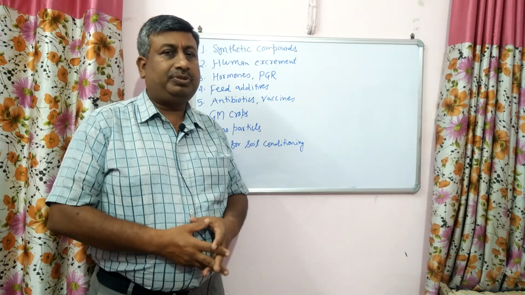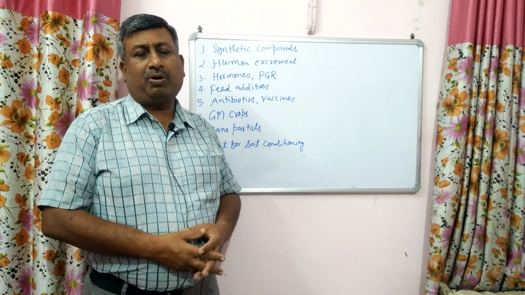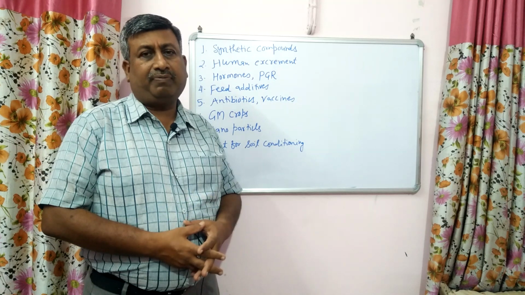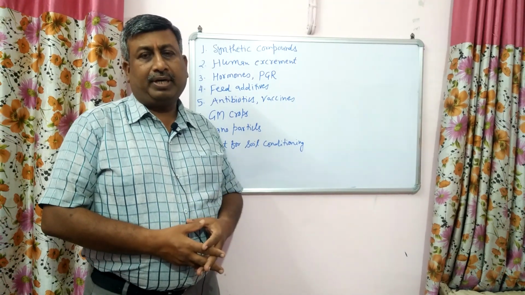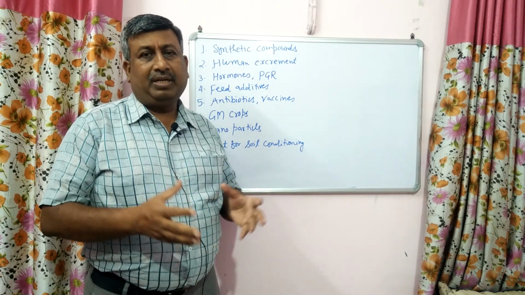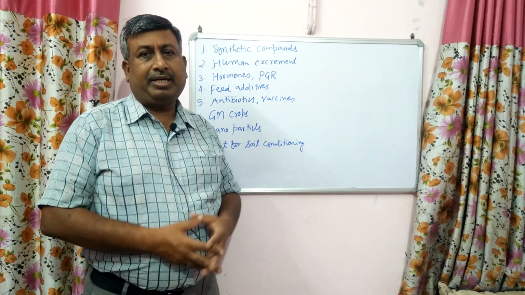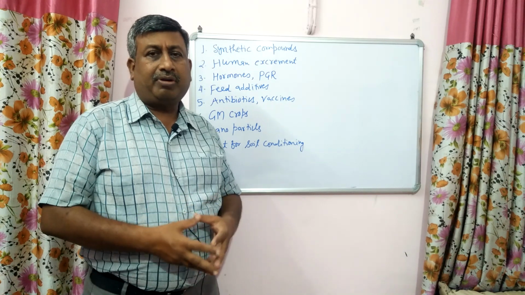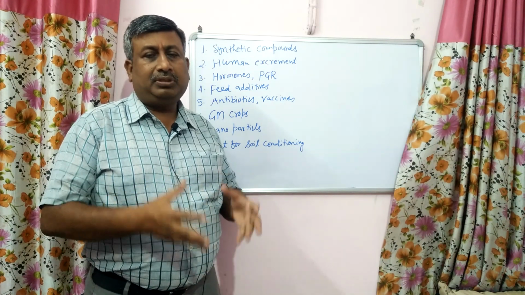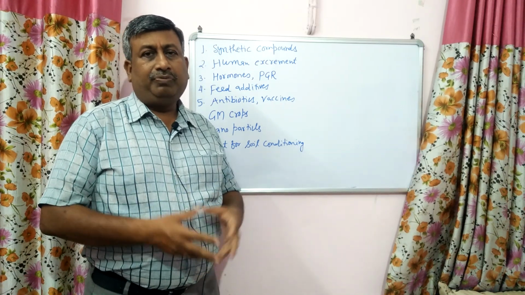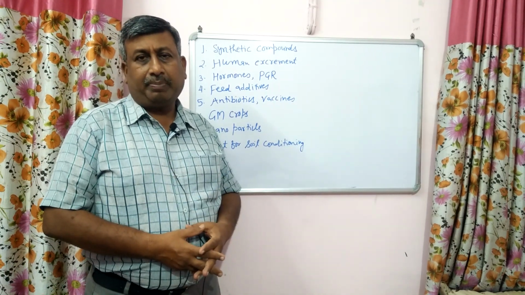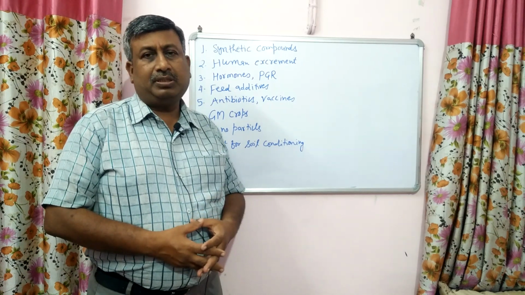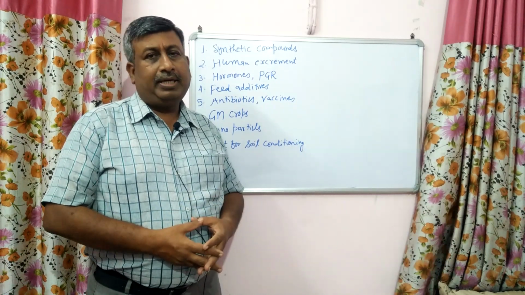Actually, first of all, we should understand what the concept of organic farming is, why we practice organic farming, and what the need for organic farming is. The concept of organic farming is that soil is a living system. There are natural cycles, biological cycles, natural interactions. So we have to use this living soil system. We have to use the organic concepts. There are four concepts of organic farming: organic concept, holistic concept, living soil concept and healthy plant concept.